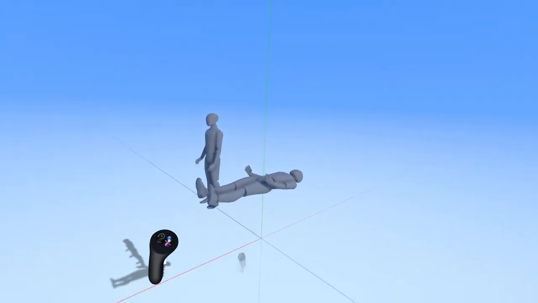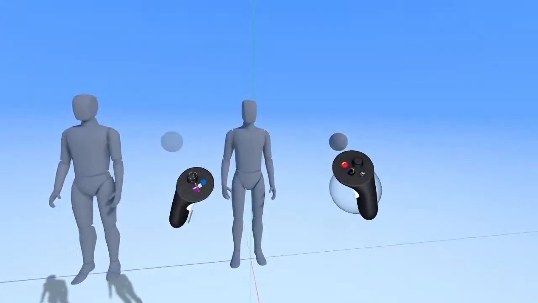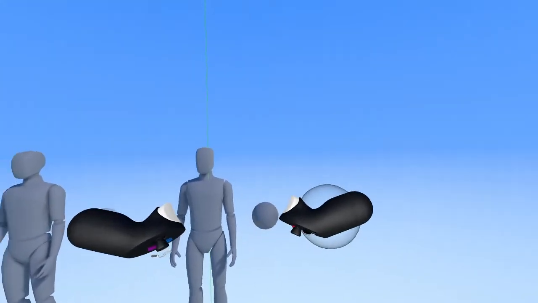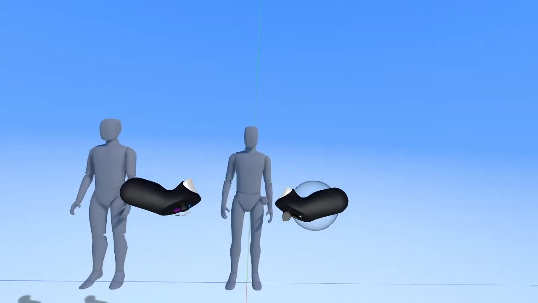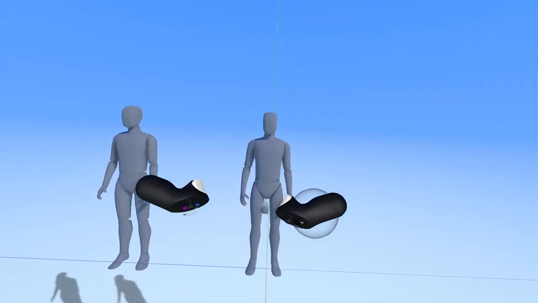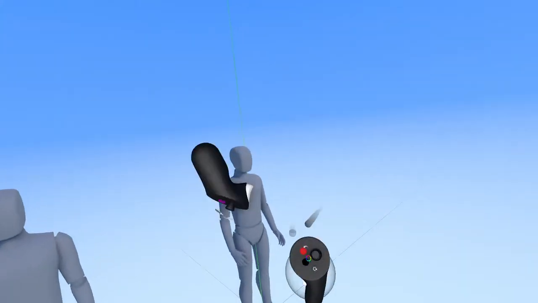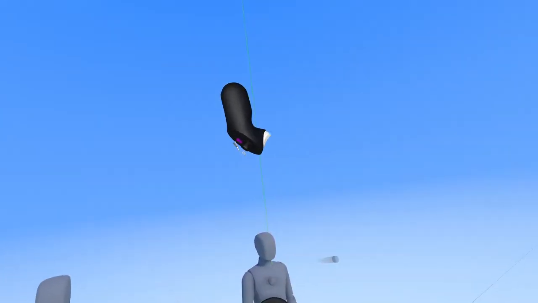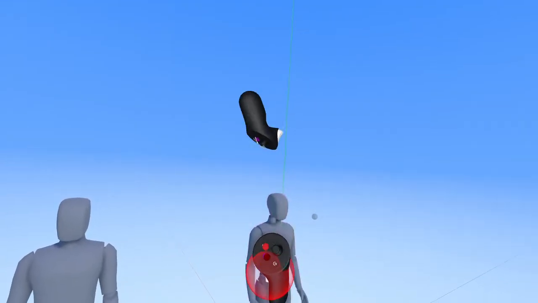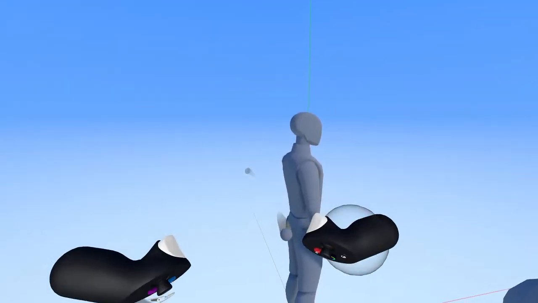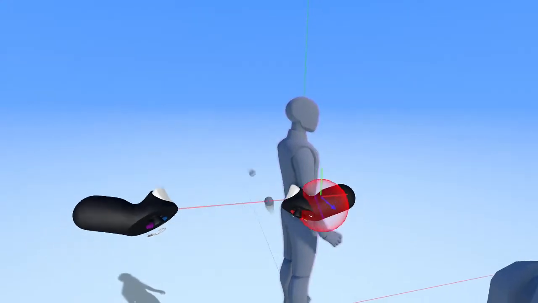So there's 2 ways of rotating things in Gravity Sketch. You can take your controllers, face them together like this. Don't press any buttons, just face them together like this. And then actually highlight a specific piece of geometry. And what that's going to do is populate this little piece of UI between your controllers that will highlight in the color of the axes that you're going to rotate along, right?